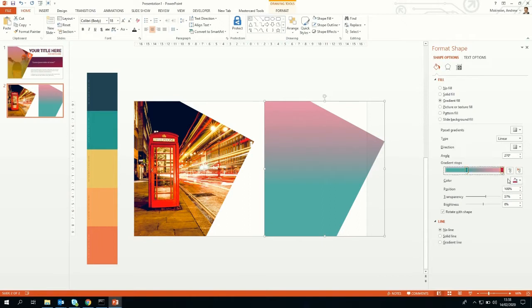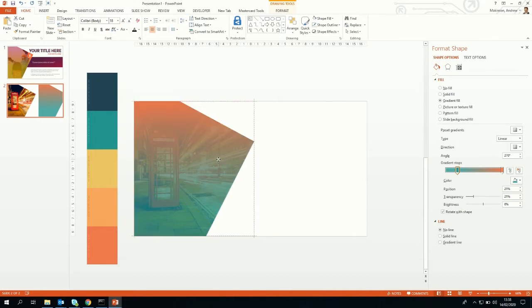And the second color, I'm going to do exactly the same, pick another color from my new color palette. Let's pick on the orange, right? So I'm pretty happy with that. Let's move that on top of here to have a little look. It looks okay. Let's have a little play around with those transparencies.